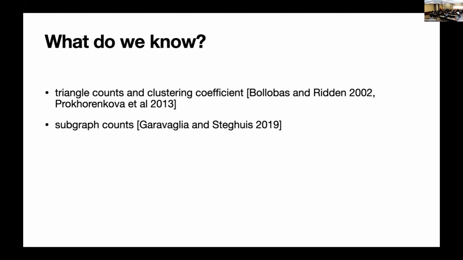And there's nothing that stops you at looking at triangles. We can actually count arbitrary subgraphs. So tetrahedra, squares, pentagons. If you give me a small subgraph, I can give you the asymptotics of the expected number of such subgraphs. These are the people who wrote the paper about this, and I'll apply the results. We know a lot more, but these are the results that are more relevant to our application.